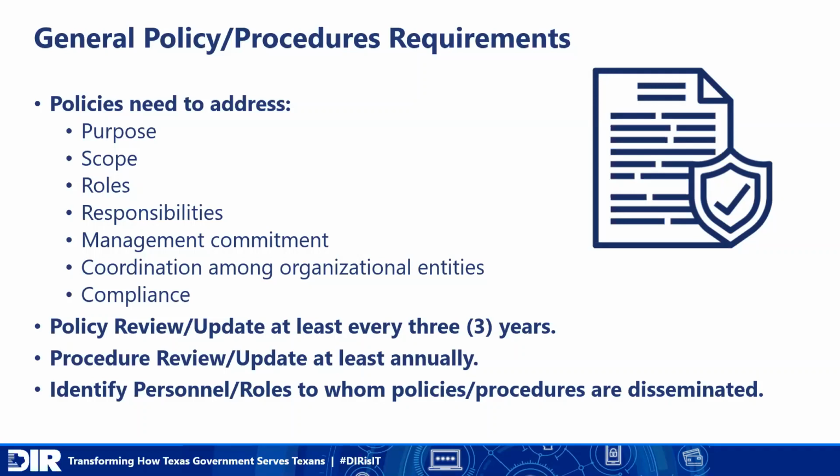And we are not requesting the procedures as part of our collection of artifacts, just the policies in this case, but we will be asking questions and looking into evidence surrounding the procedures through the controls assessment. And then identifying personnel roles to whom policies and procedures are disseminated. If you look at any of the -1 controls, it's pretty explicit what criteria need to be included around policies.